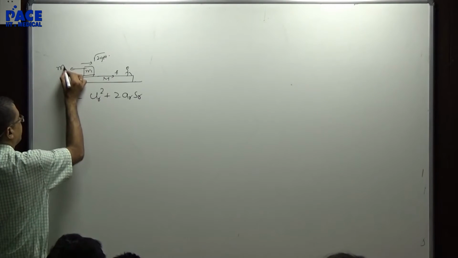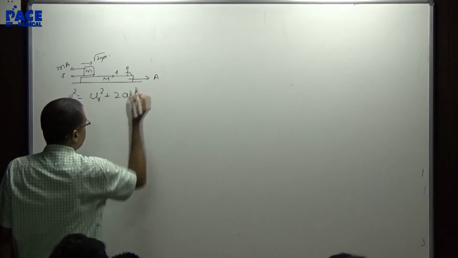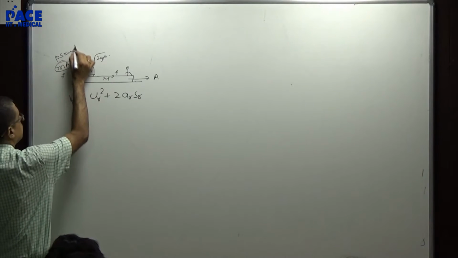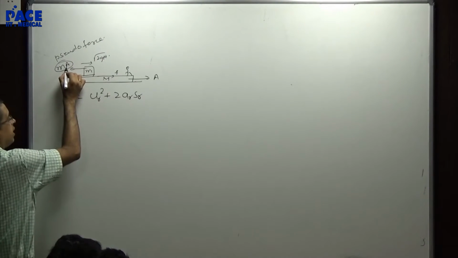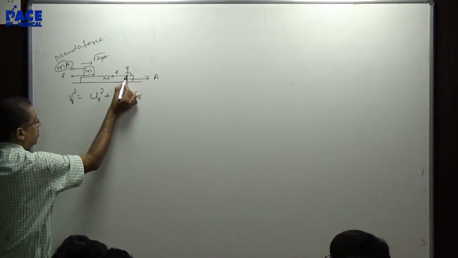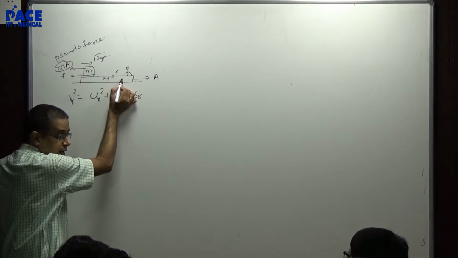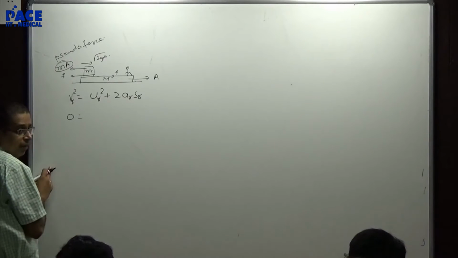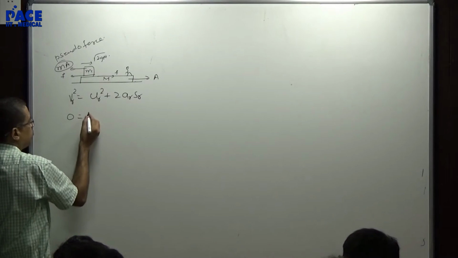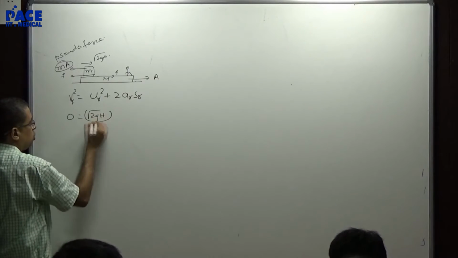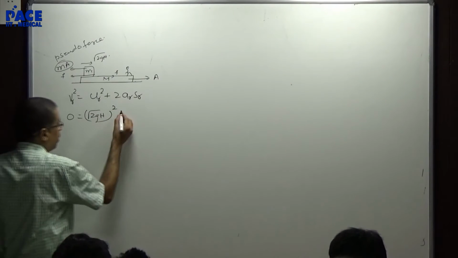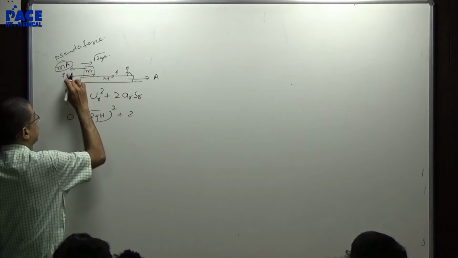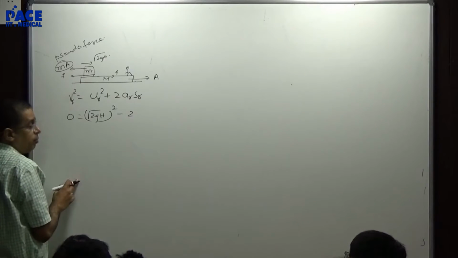When will it become relative? When I put a pseudo force of M into capital A on this. This will be having capital A acceleration. The moment I am putting pseudo force implies I am solving the problem with respect to capital M. Right? So now this man will see this block coming to rest after some time. Initial velocity of small m with respect to capital M is under root 2gh, whole square. Right? Plus 2 AR, acceleration of this with respect to capital M. This will be deceleration, put a minus sign.